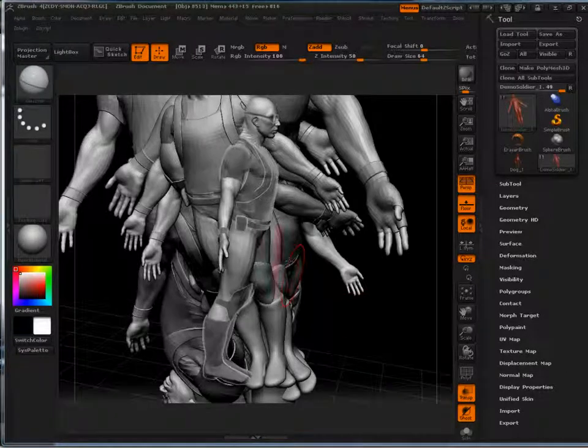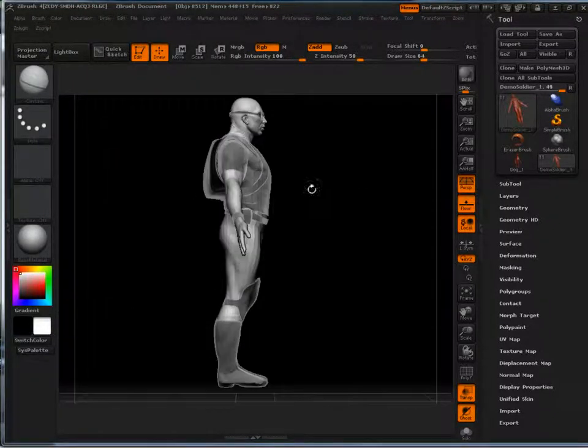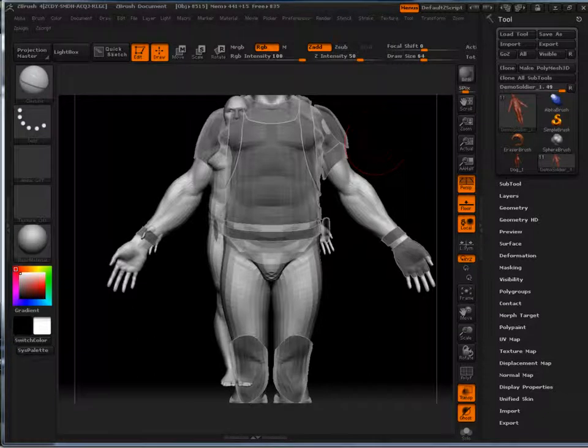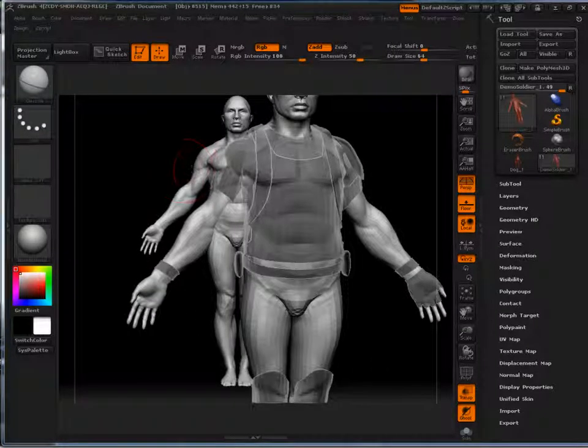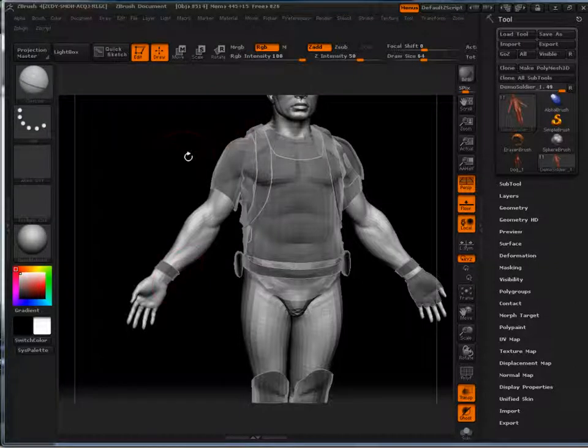And to get rid of everything down here that's dropped on the canvas, use the hotkey Control-N, or just go to Layer, Clear. And that's going to be really useful for you. And in about 6 years of teaching ZBrush, I've really noticed that that's a very common problem for people, is that every once in a while they'll end up with something snapshot to the canvas, or they'll end up with an image stuck to the background like this as they're working, which is pretty frustrating if you don't know how to get rid of it. So just remember, you can go to Layer, Clear, and that knocks out everything in the background.